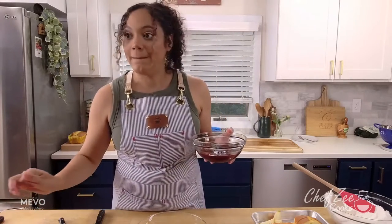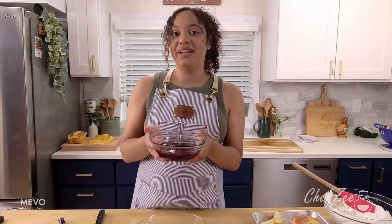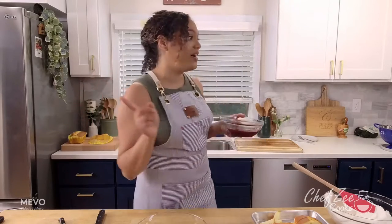We have a comment? Brand. Oh, what brand? So this is the Iberia guava, but there's so many different types of guava, and just know that guava can actually range in different colors. I'll actually show you.